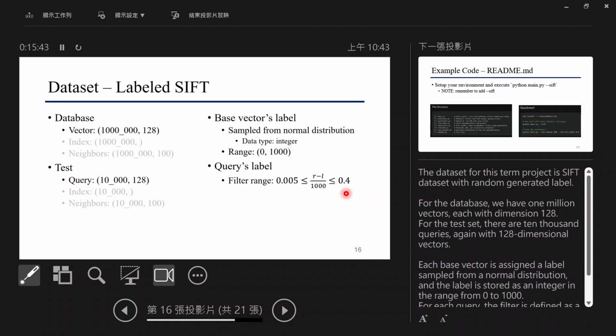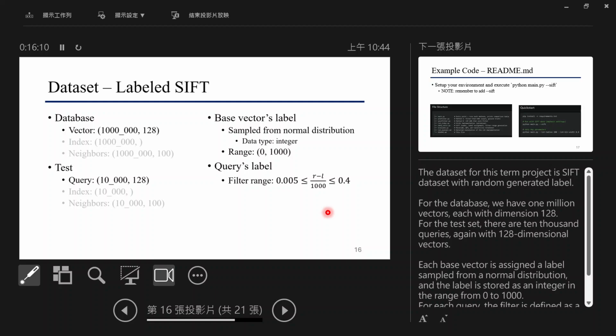I don't understand. What is R and L? What are they? R and L is your filter range. So R is right, L is left. Oh, so your query will give a range. Yeah. In your query, you give a range, for example, like 200 to 300.